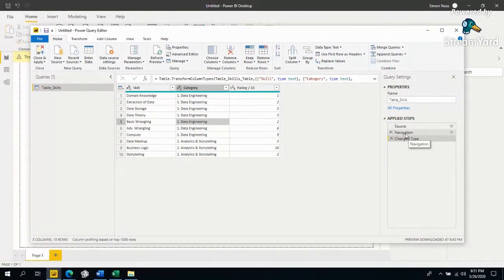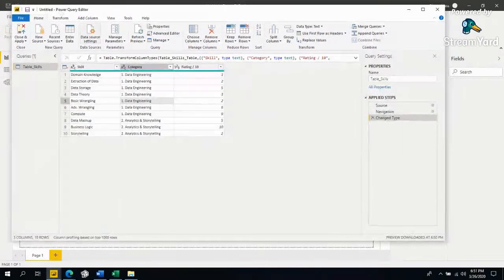I won't go into detail on these, but you'll note that as I go through this demo, we'll be clicking a couple of buttons up the top. And when I do that, it'll actually add transformation steps. Mm-hmm. So let me just clean this up a bit, make it a bit bigger. All right.